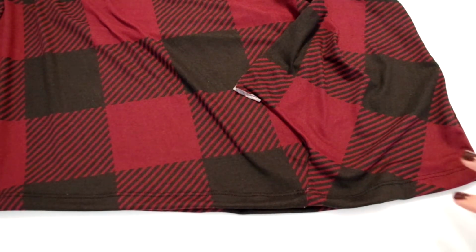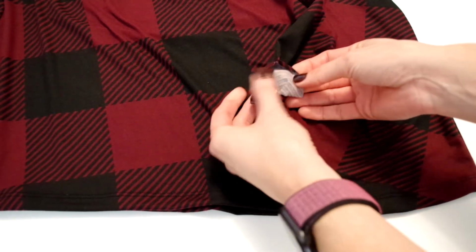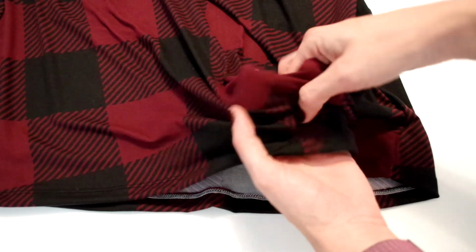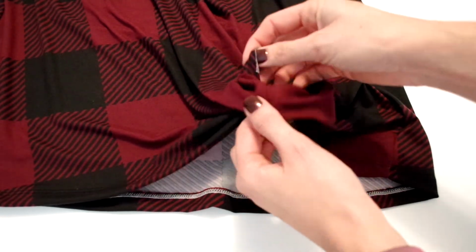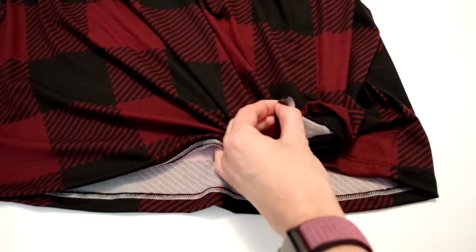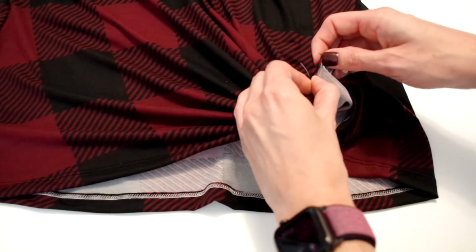Okay, so now that we have our bodice fully constructed and hemmed, with right sides of the fabric facing out and your bodice front facing up, we now have this little opening that we left open in our last step. So you're going to reach under, take this side, and push it under, and grab it, and then the other one is up here. So now you've got one on each side. You're going to twist it so that the tab pieces are right sides facing, and we're going to pin it in place. You're going to pin it so that the knot on the inside is inside.